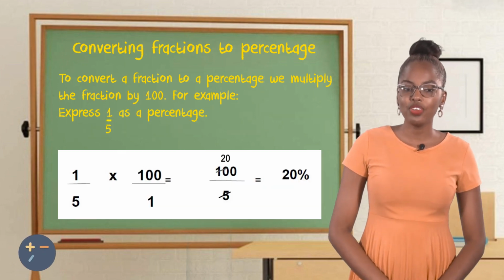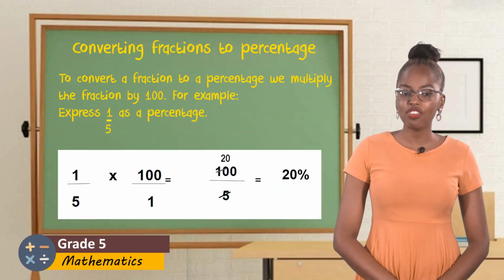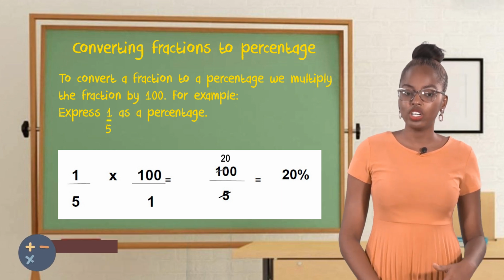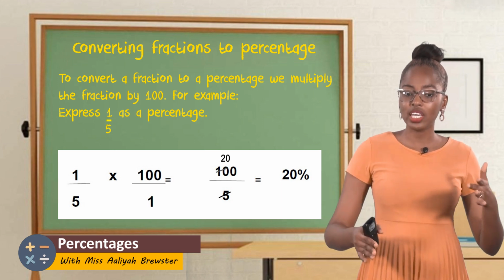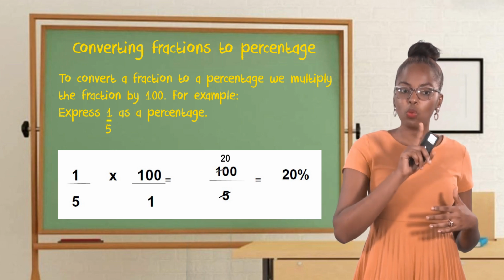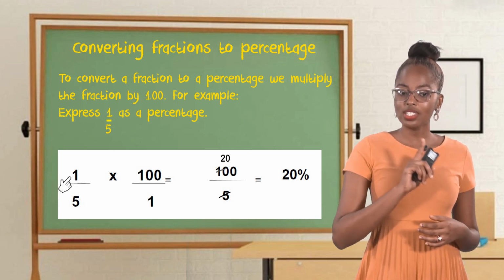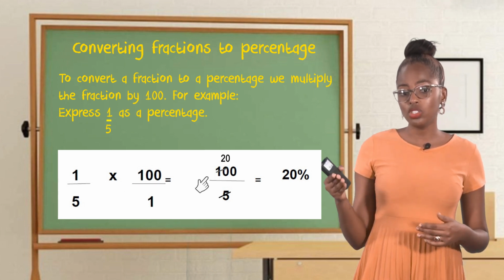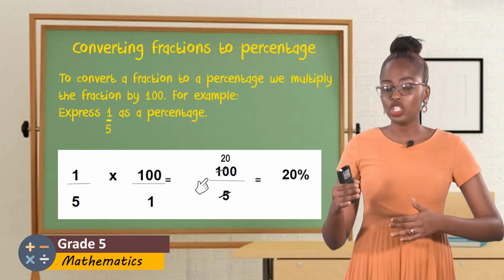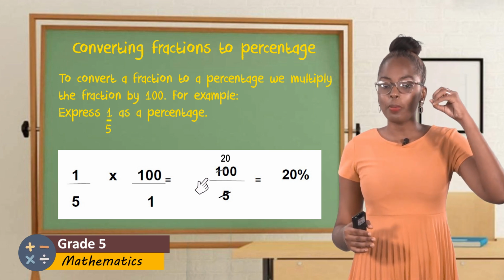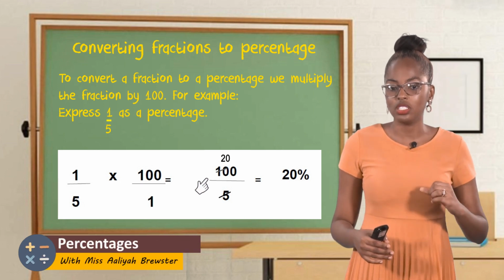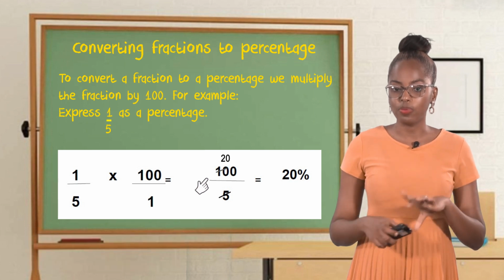To express 1/5 as a percentage, we multiply that fraction by 100. What I did is put a 1 below the 100 to balance the problem and make it easier for you to multiply. So we can cross multiply by multiplying 1 by 100. So 1 times 100 is equal to 100, and then 5 times 1 would be 5. So now we have a fraction whereby 100 is above and 5 is below, or 100 is the numerator and 5 is the denominator. So now we can divide even further.